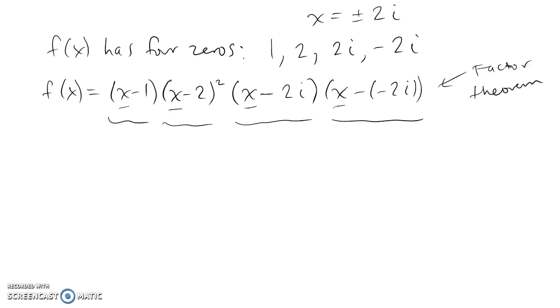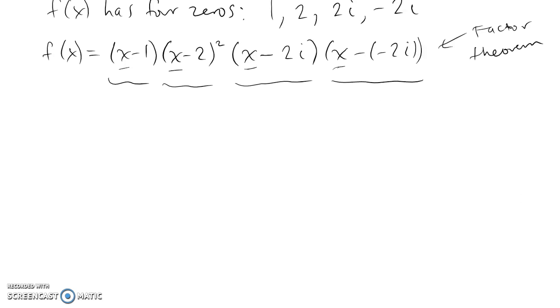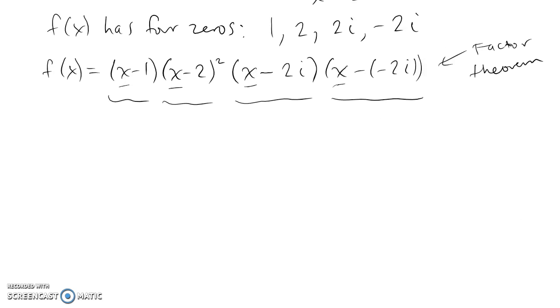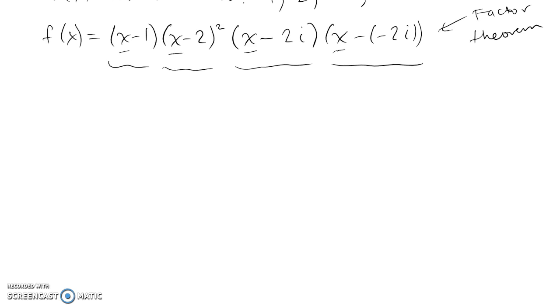All right, well, if it doesn't affect the graph of the function, then why do we care about them? Well, the cool thing is that if we consider complex zeros as well as real zeros, any polynomial equation can be solved, and any polynomial equation can be written as a product of linear factors.